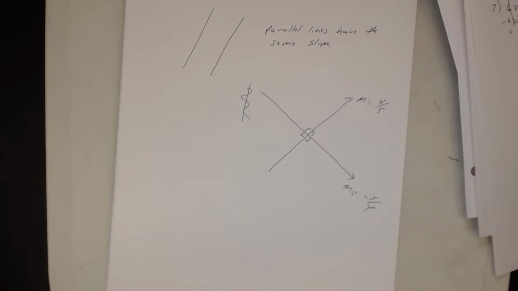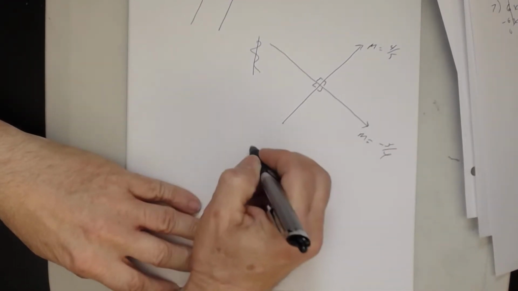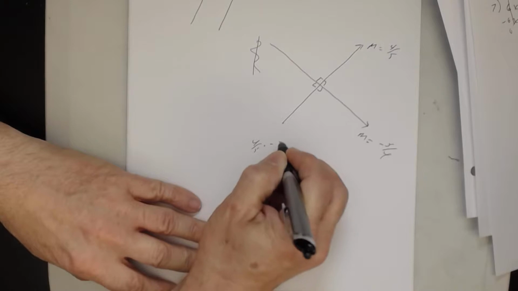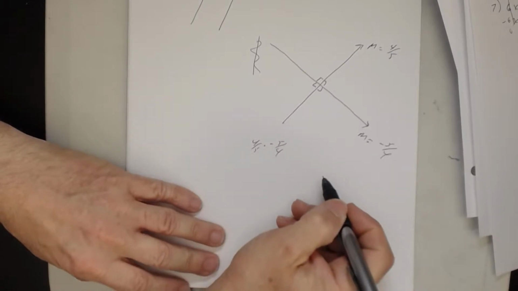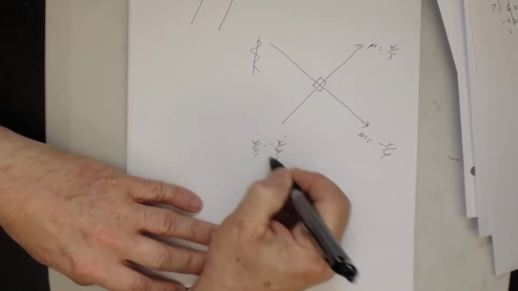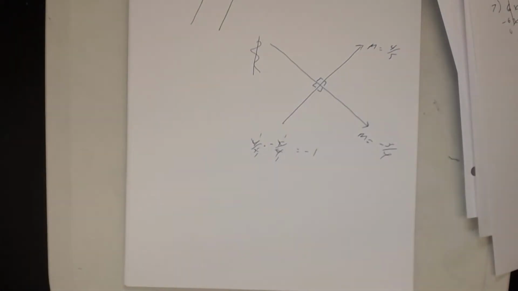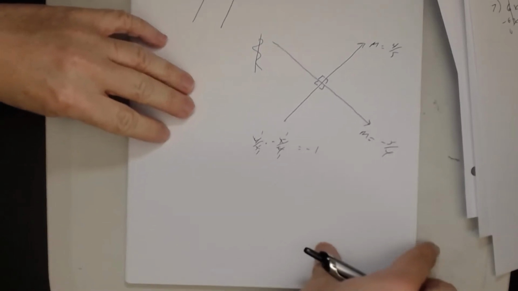Okay? So perpendicular lines have slopes that are negative reciprocals of each other. Say it one more time, please. Perpendicular lines have slopes that are negative reciprocals of each other. And we saw that if you multiply those two slopes, 4 fifths times negative 5 fourths, what's that product? Negative 1. 5 into 5 is 1, 4 into 4 is 1. 1 times negative 1 is negative 1. That was one of the things in that worksheet you looked at. Okay? All right, now let's look at this.